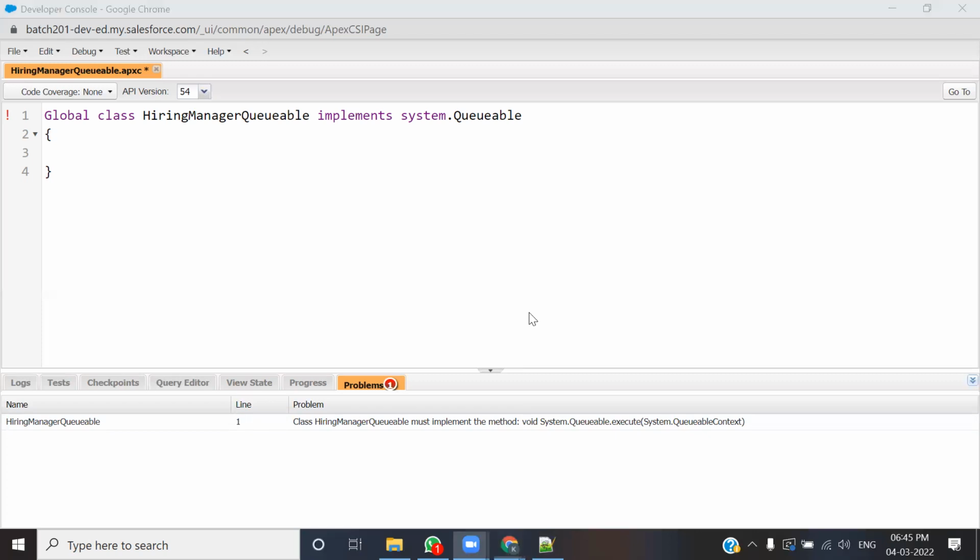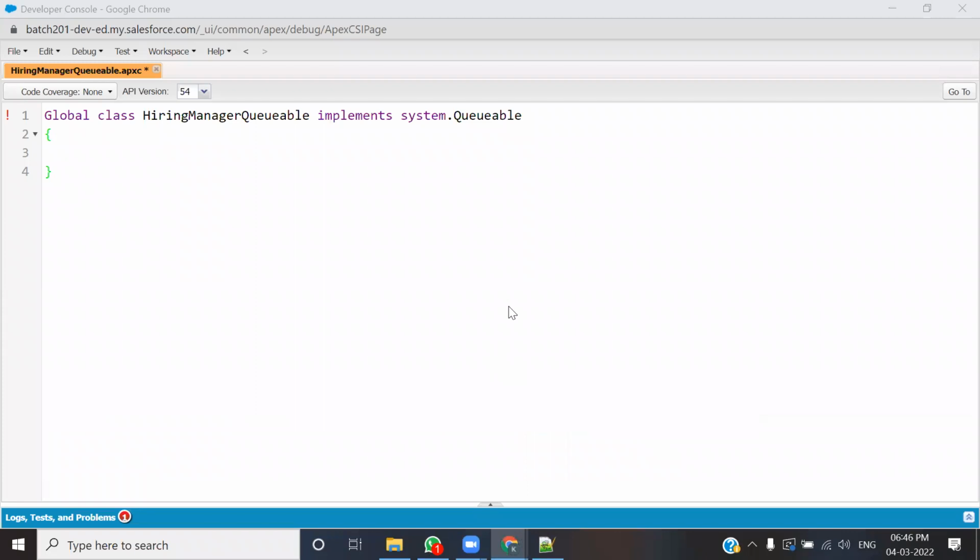If you closely observe, the error itself is very meaningful. You must have the execute method. What should be the return type? Void. What should be the parameter of the execute method? It should be system.queueable context. So the error itself is very clear in Apex programming.